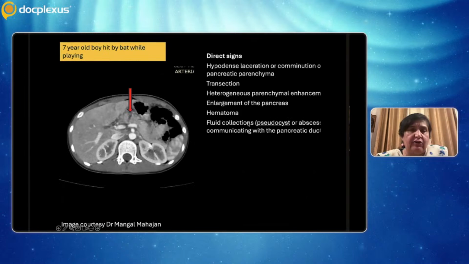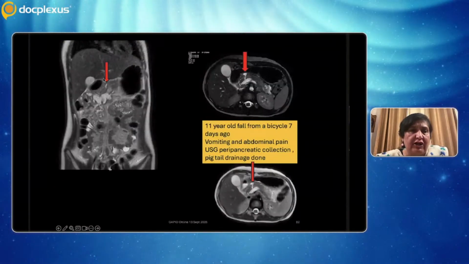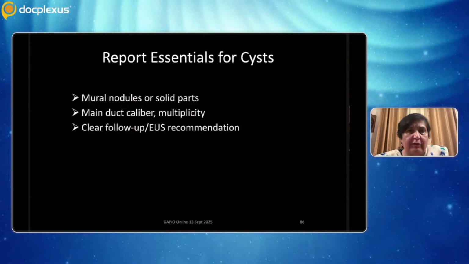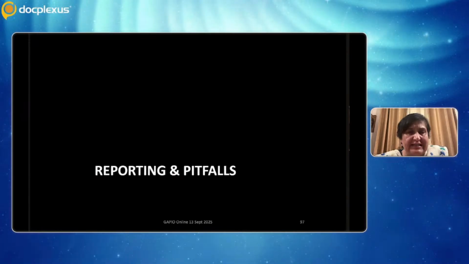Trauma is the other thing, and you can see pancreatic fractures like this on CT. They are also beautifully seen on MR. MR is done basically to look at ductal anatomy and interruption of the duct. I won't cover pancreatic lesions, pancreatic cysts.